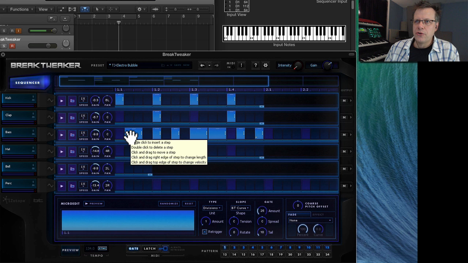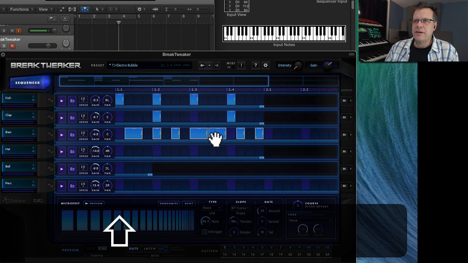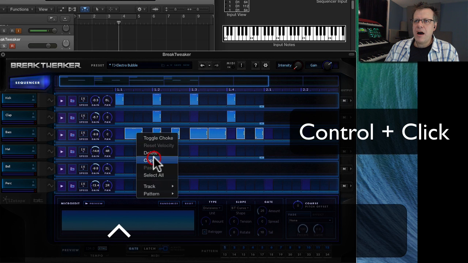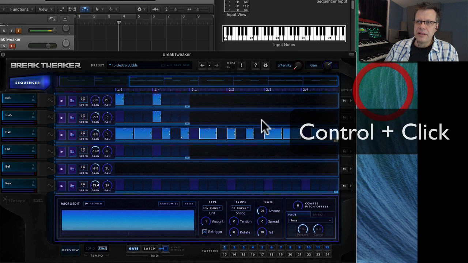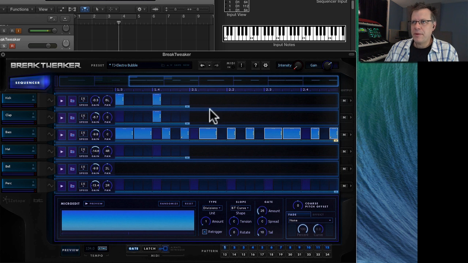There's some really cool tools. For example, if I wanted, I could select all of these and go up here and just say copy. And then the first one's right there. So say right here, paste. So now I've doubled the length and then I've doubled the pattern by just copy and paste. So you can do that to get to the longest length you're going to need for that specific track.